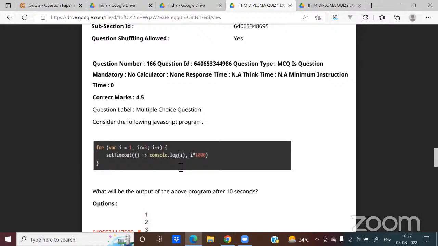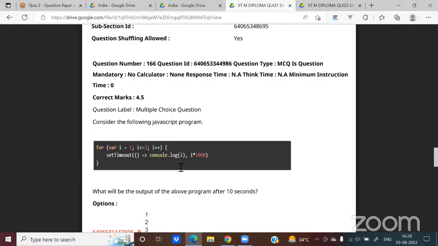So as it is a var, the for loop will be independent of the setTimeout. Sorry, I did not get it. As it is var i equal to 1, the for loop will execute independent of the setTimeout. It will just finish 1, 2, 3. Yes, correct. And in case of let, it is going to get dependent upon that setTimeout because of block scope. Is it?